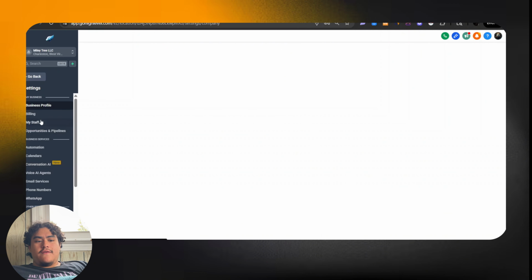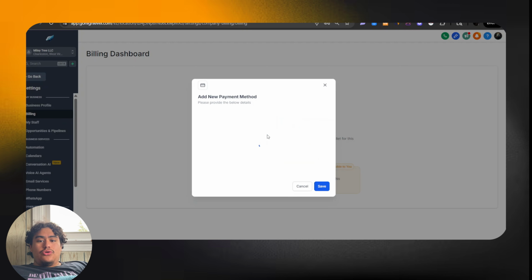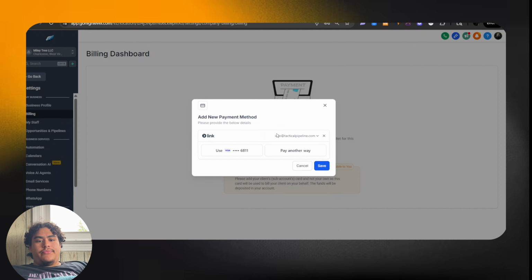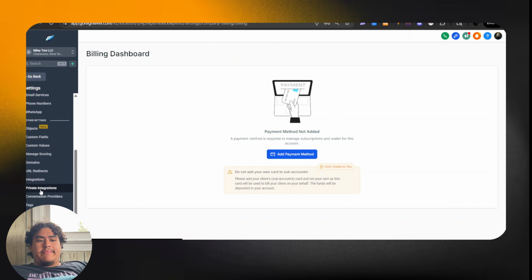But if you do have it active, you can simply assign that by going to billing and adding a card right here. They don't need to make a Stripe account. Only you need to make a Stripe account, but they definitely need to add some sort of payment method that goes into your account. So they're paying your Stripe account, and then Gohighlevel's taking money out of your Stripe account, if that makes sense.